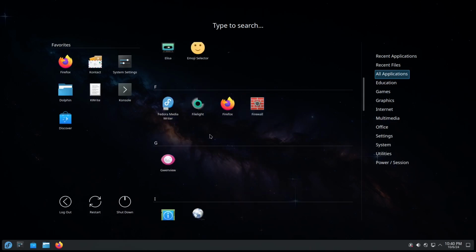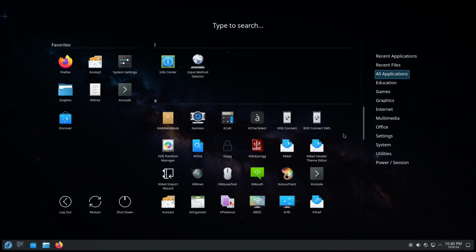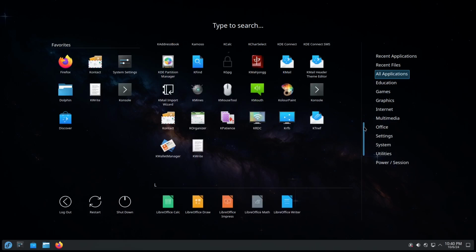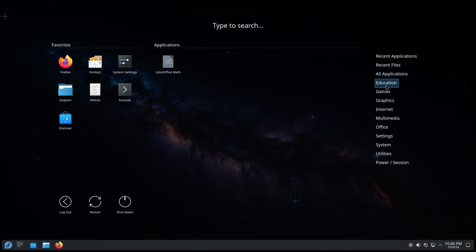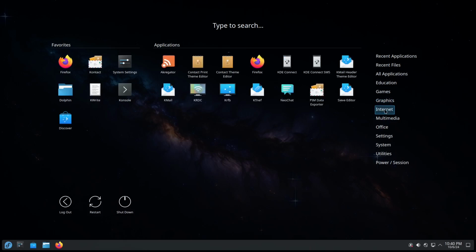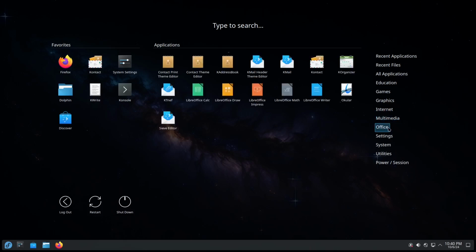We also have the file manager, Firefox, and all those stuff right here. So as you can see, we have LibreOffice. So games, we have games, graphics right here. We also have the internet, including our web browser. Media players, so we have different media players.